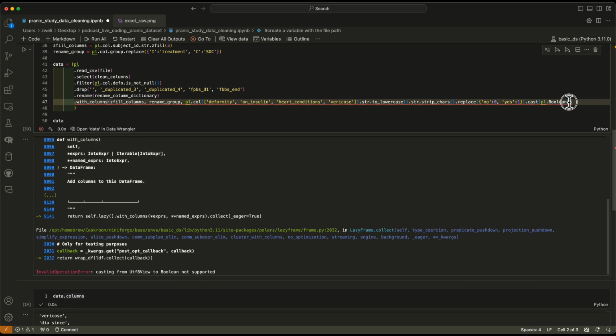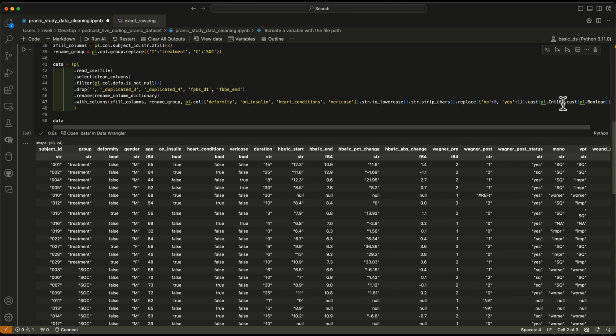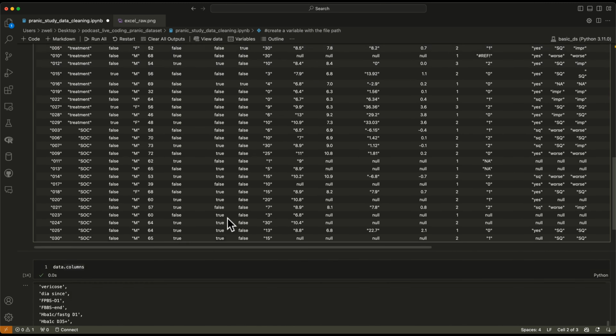And then I believe the problem is we have to first cast it to an integer, a numeric value, then to a Boolean. Yes, so there we go. So now we have the correct data type, and it is true false.